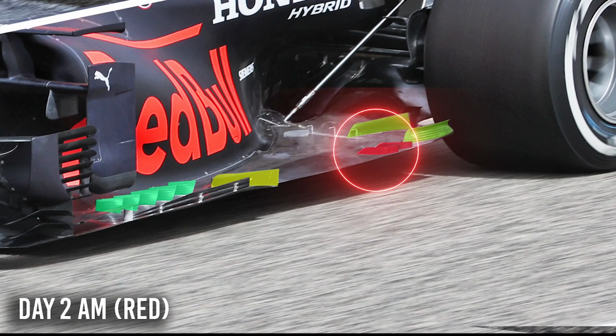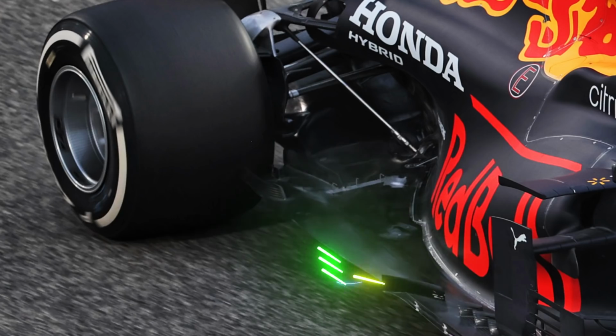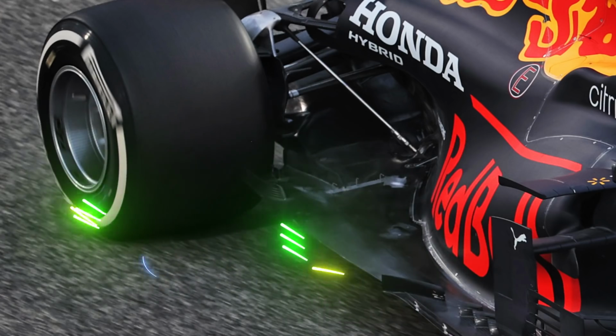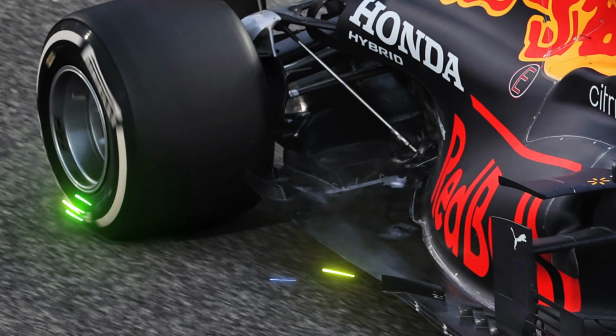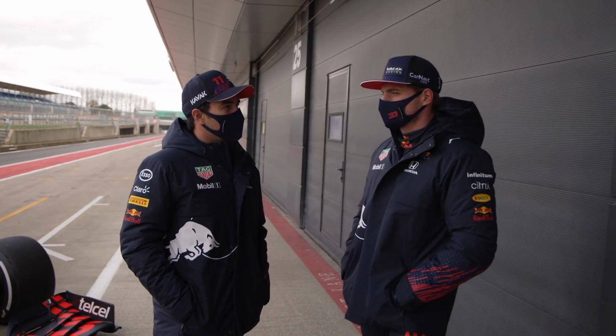On Saturday morning, another 2 turning vanes were added, marked here in red. These 2 vanes will change the direction of the vortex slightly, helping to align it across the front of the rear tyre and connect it up to the tyre squirt. Tyre squirt, which we've shown in green, is generated by the rear tyre rotating and displacing the airflow around the inside or the outside of the rear tyre. These vanes will help try to get it to the outside, which is what Red Bull wants.